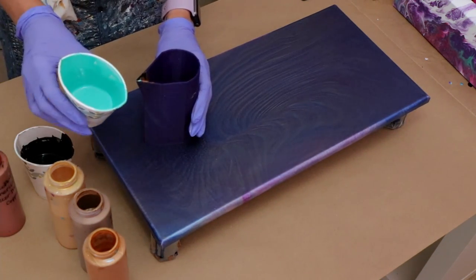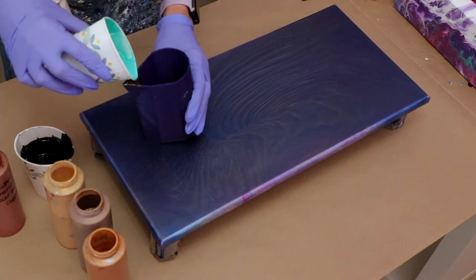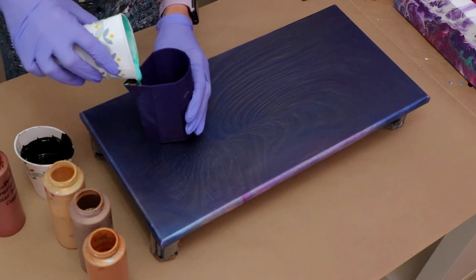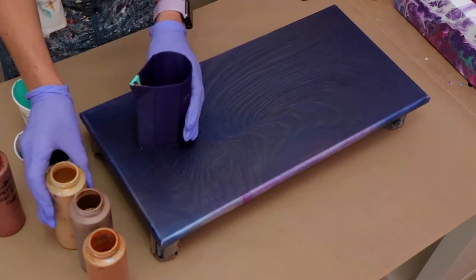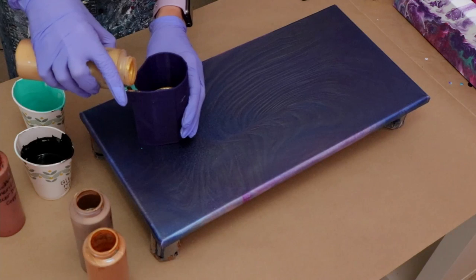Now this one, I only put like 3 drops of the silicone. Actually, I tried to only put 2, but 1 extra drop kind of came out.